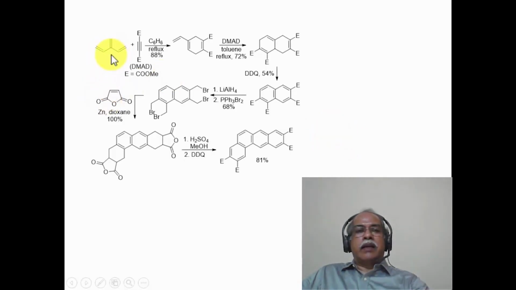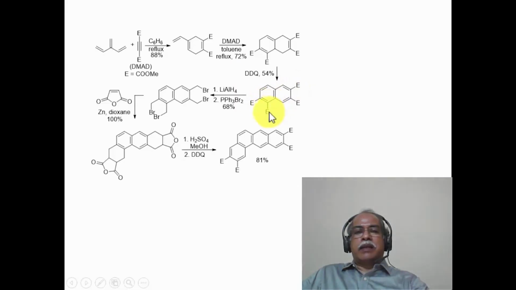This is called 3-dendrolene. These are cross-conjugated molecules. You can see the diene portion here as well as the diene portion here. It undergoes Diels Alder reaction to produce the corresponding Diels Alder adduct, which is a vinyl substituted ene derivative. So, this again can act as a diene derivative. So, with the dimethylacetylene dicarboxylate, it once again undergoes a Diels Alder reaction to produce a very specifically substituted tetrahydronaphthalene derivative. The tetrahydronaphthalene derivative can be made to undergo dehydrogenation using DDQ to produce this particular substitution pattern of the naphthalene derivative, which is very important in organic synthesis.